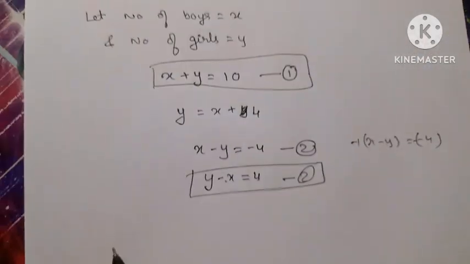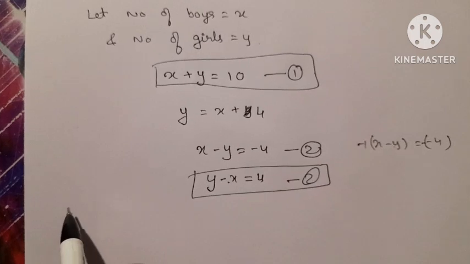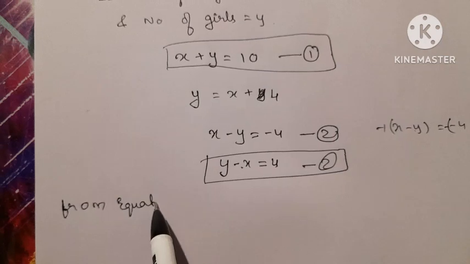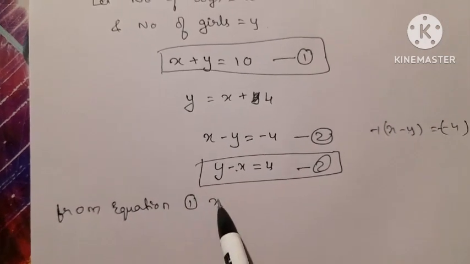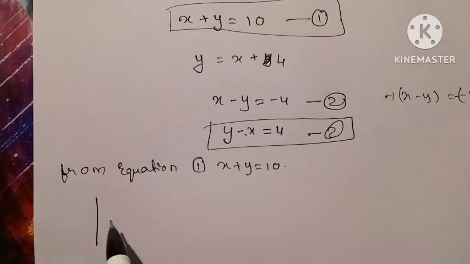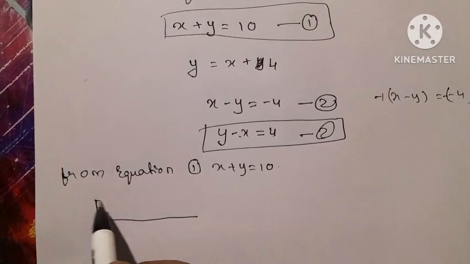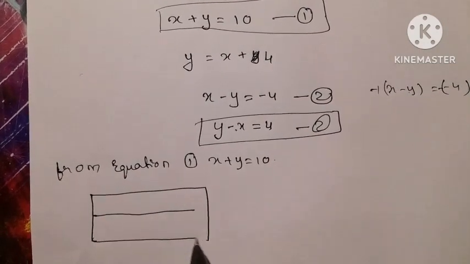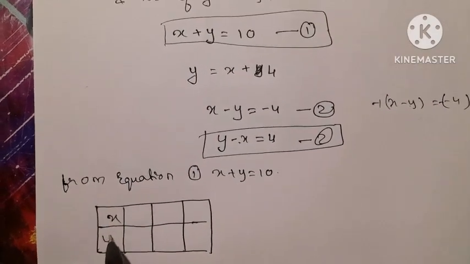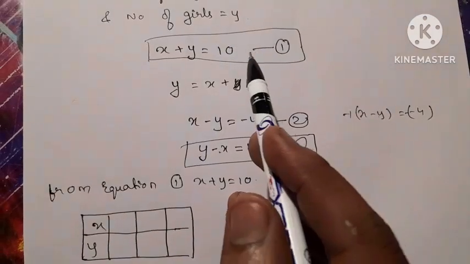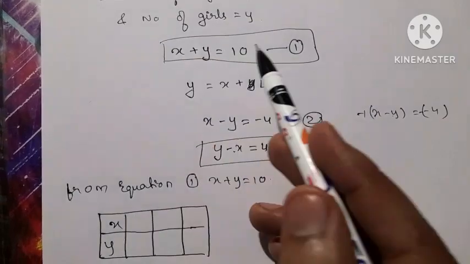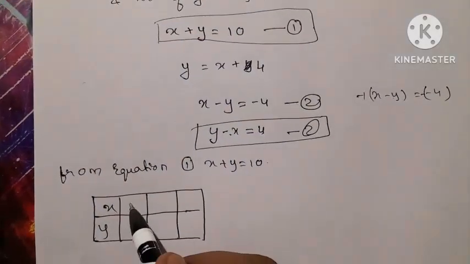So now let's find the points to be plotted. From equation 1, which is x plus y equal to 10, let's take the points. Since we have to find it graphically, we need to take more than 2 points. We'll just take 3 points, x, y. When you observe the question, you can see that both together will get 10. So instead of taking smaller numbers like 0 or 1, we'll just go for 2, 3 or 4. So let's go with 4.